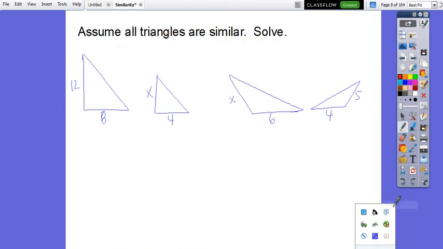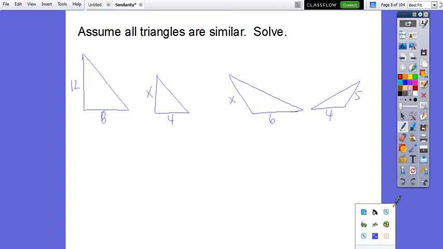So, in finding x in this first pair of triangles, we're going to use our knowledge of corresponding parts. Now, it's not a mystery which sides correspond when it comes to these two triangles. There are no letters up here, right? But by observation, we can make a good assumption as to which sides correspond to one another. What does 8 go with? 4. And that means 12 has to go with x.